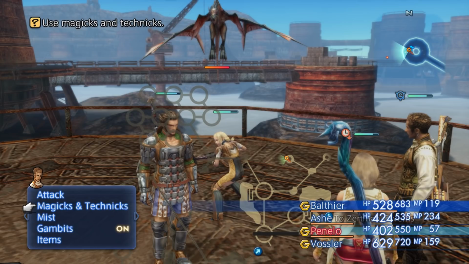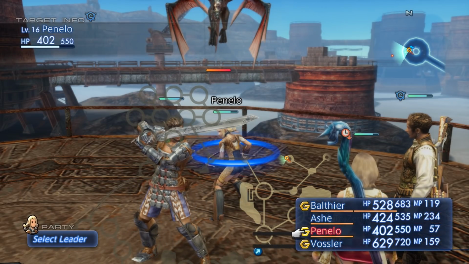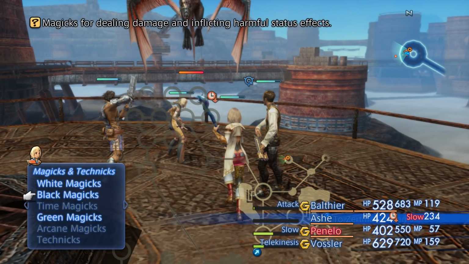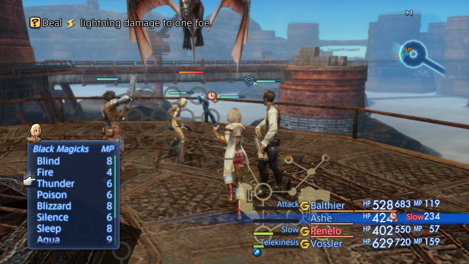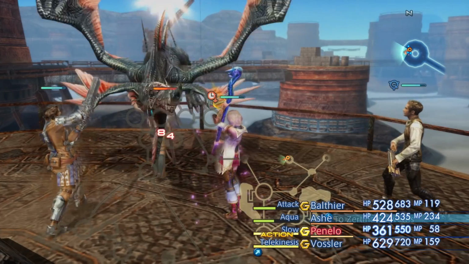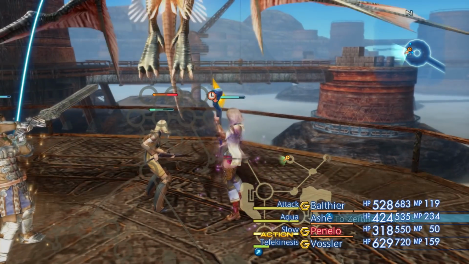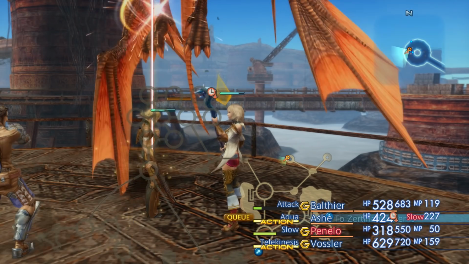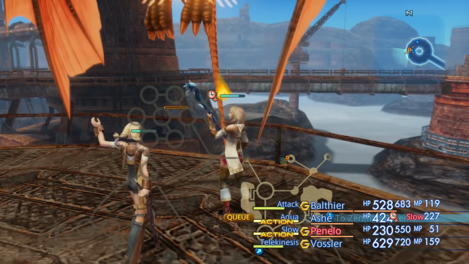And so... Oh, it's aggroing. Okay, so that means I need to switch over to... unfortunately, Ash is still slow, which we can probably cure, but I want to try and see how much damage Aqua does. Yeah, in the original version of the game, you would not have Aqua this early. Wow, Ash is OP.